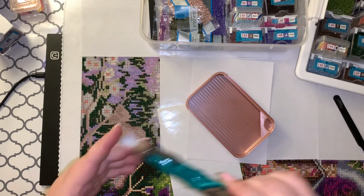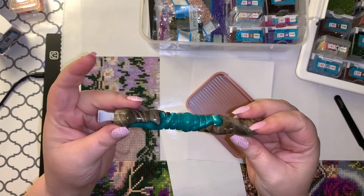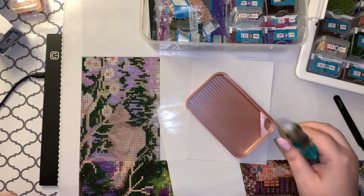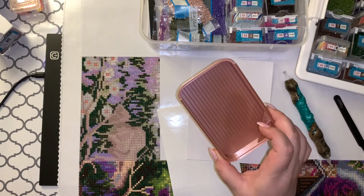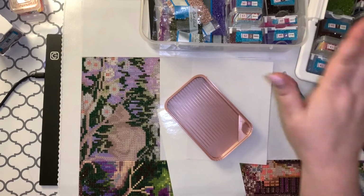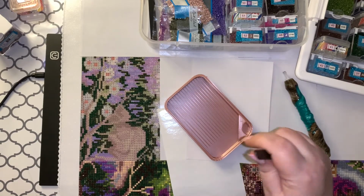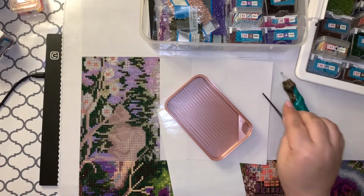My pen is from Enablers Outpost. You can find them on Etsy. Also search for their Facebook group, Enablers Outpost. And then I am using a Bella Art de Nicole tray in rose gold. I'm using the combination of Harbor Freight and Elizabeth Ward storage. And I'm using tweezers from, looks like Dreamer Designs, to open up my Elizabeth Ward container so I don't pop nails off. Ha ha ha.